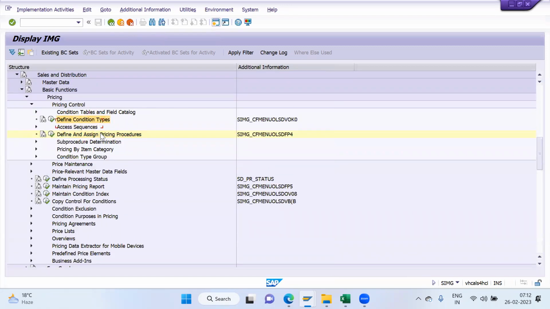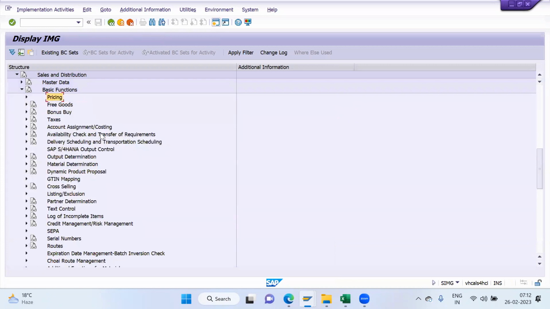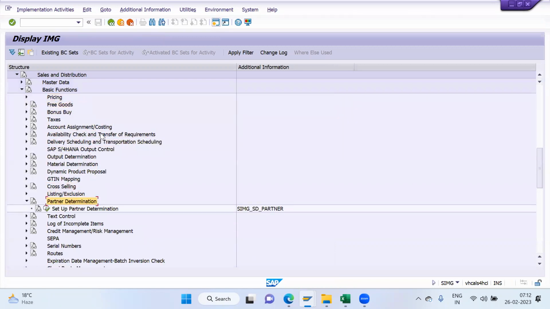And one more basic and important concept here, partner determination procedure. We discussed the customer account group, with the FI side we can create directly. But on the SD customer side, partner functions are there: sold-to party, ship-to party, bill-to party, payer. Sold-to party is required for the sales order. Ship-to party is required for delivery. Payer is required for billing. All different. On the MM side there is only one vendor. That's why there is no separate partner determination concept in basic functions.